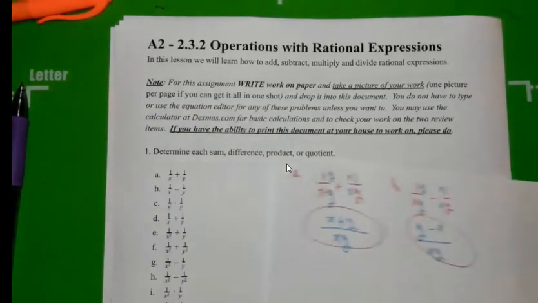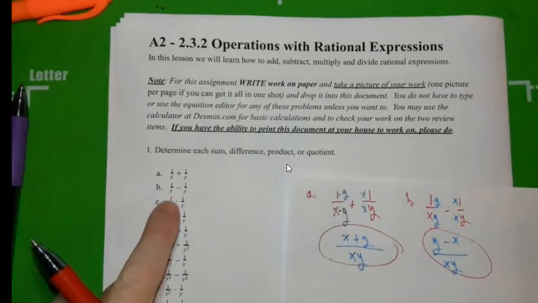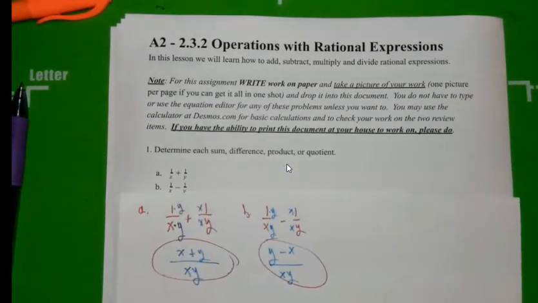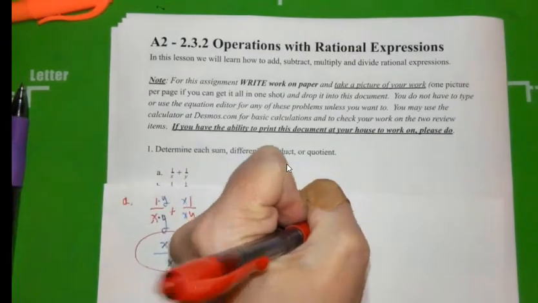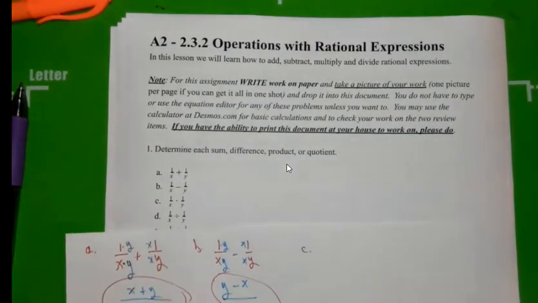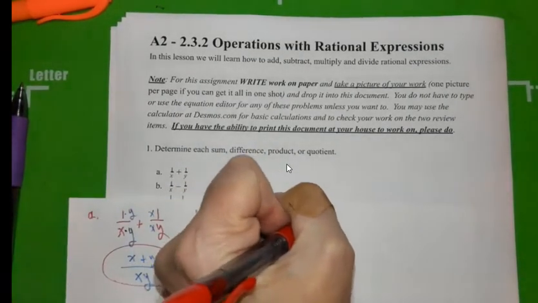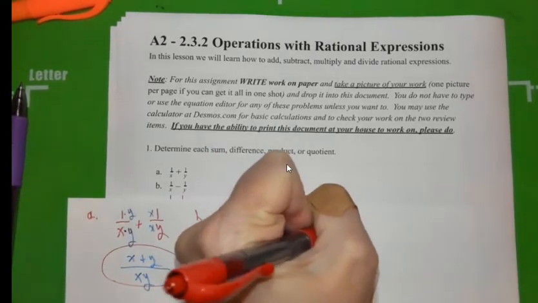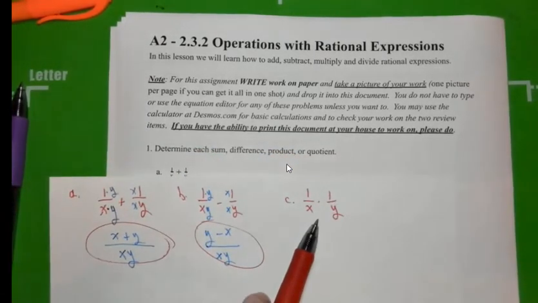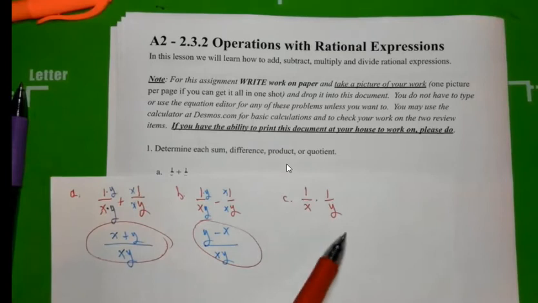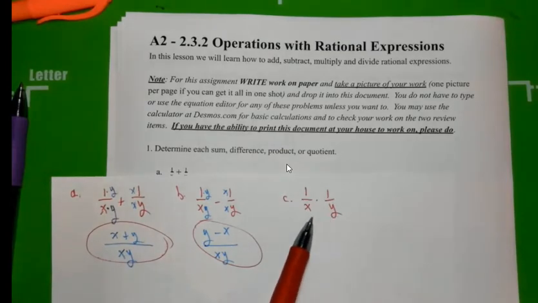All right, the third one. Let's see, 1 over x times 1 over y. Now, you would think multiplication, oh, that's way harder. But actually, multiplication is way easier. 1 over x times 1 over y. For multiplication of fractions, you don't need a common denominator. You simply multiply your numerators and multiply your denominators. Of course, if you do see common factors, you would divide those out first. We don't have any this time.